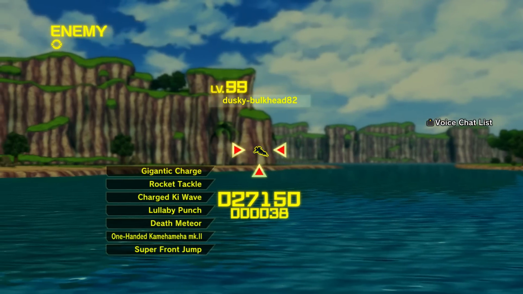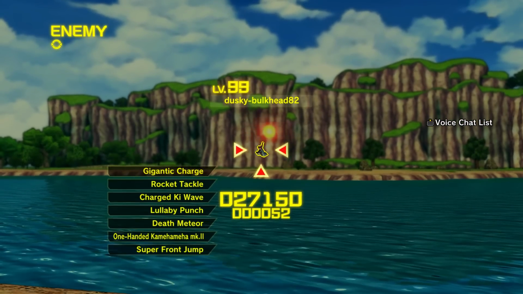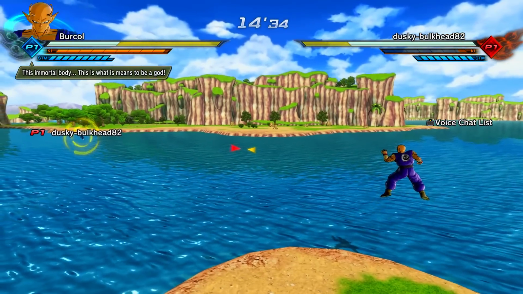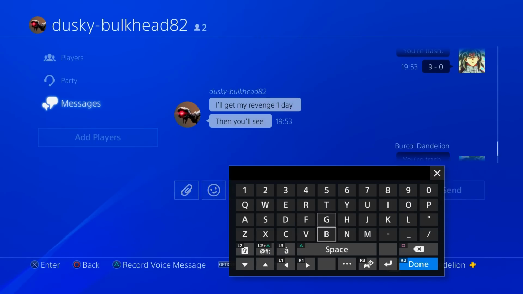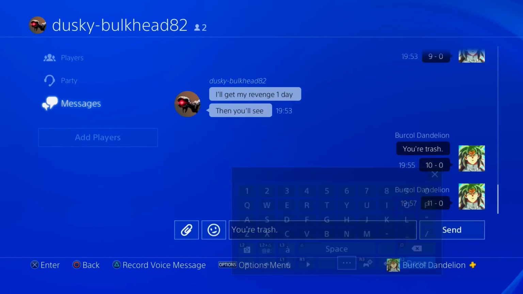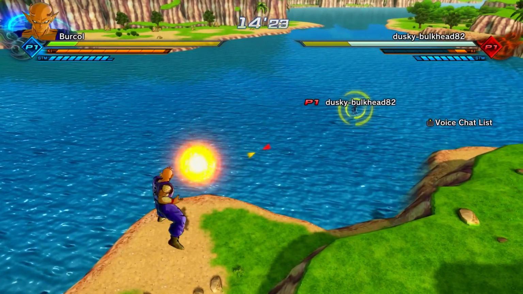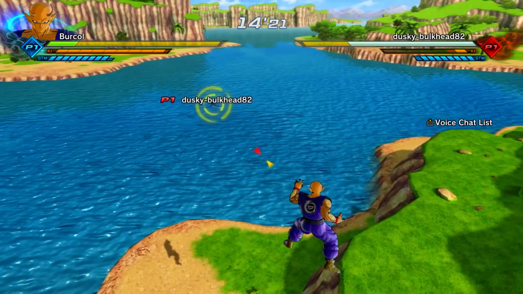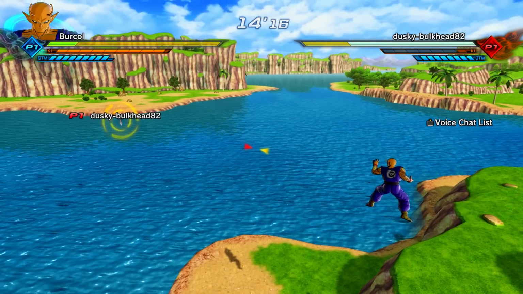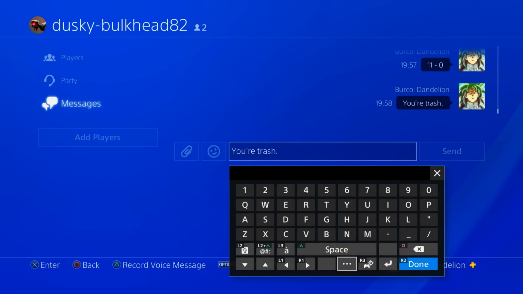What are you doing? What are you doing? Oh no, no, no, Charge Ki Blast. Oh no. Nah. No, oh, whoops. Oh yeah, finally attacks me. Great. Like, what is he doing? Can someone explain? Like, this is perfect. This is not good. Charge Ki Wave. Yeah, you're trash. There's no way to put it.